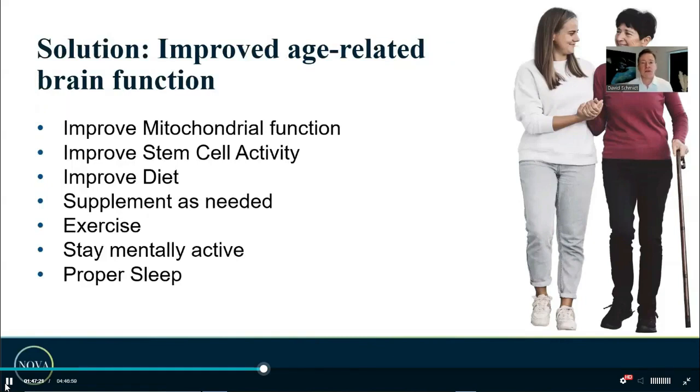All right, so what's the solution here? Well, we've done a number of clinical studies, and of course, we've looked through the literature, and there are a number of things you can do to support the health and function of the brain. One of those things, again, is turn on energy production in the cell, mobilize the stem cells, improve your diet. There are a number of supplements that are absolutely going to be of help here.